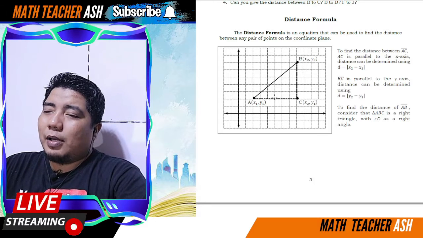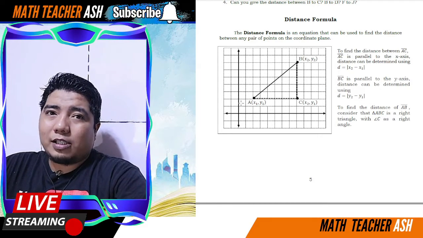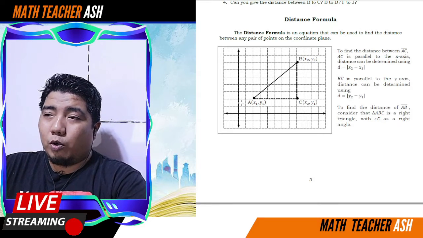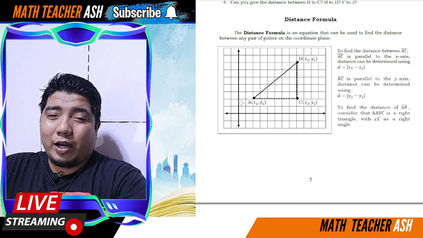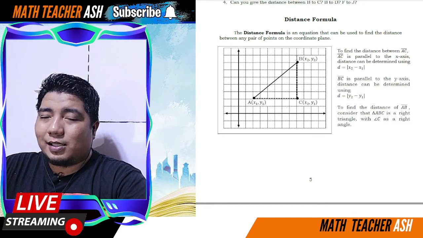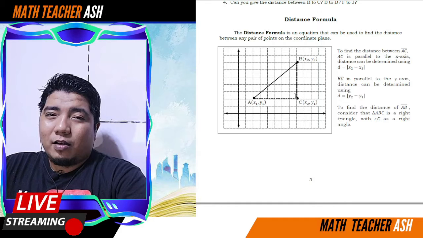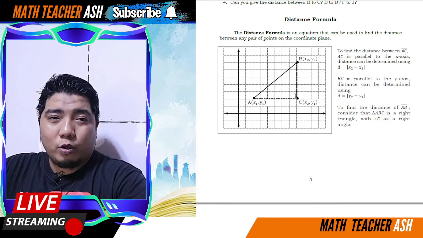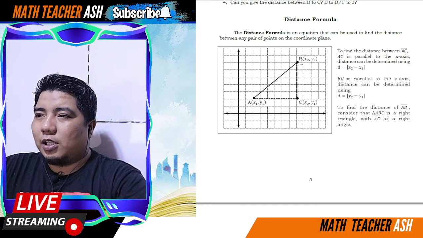So as you can see, my dear math learners, this is a right triangle. Now, the concept of the right triangle always applies the Pythagorean theorem. Yung A squared plus B squared is equal to C squared where A and B are the legs. Ito yon, A at saka B. Ito yung mga legs nila. Okay? And then, when you get the square of each leg, you add them together and you get the square root, you will have your hypotenuse, which is this one.